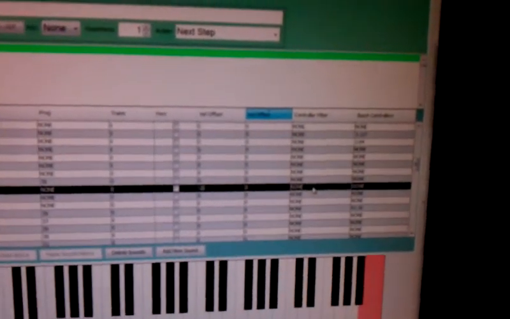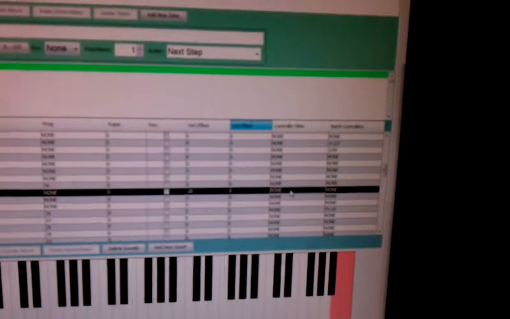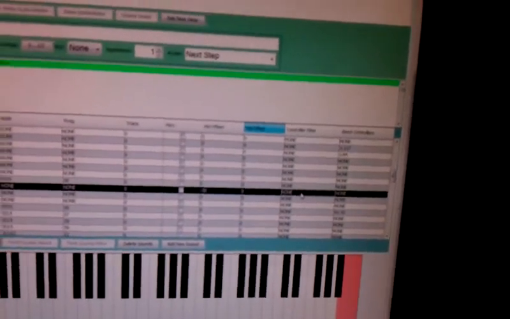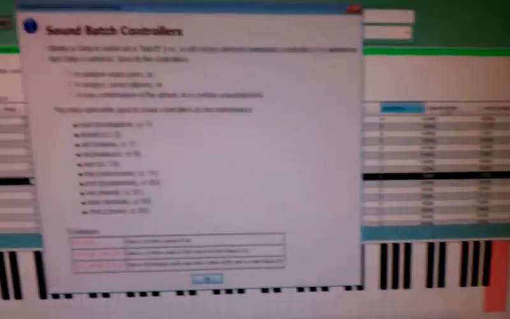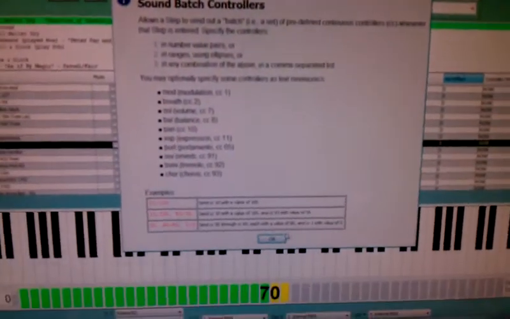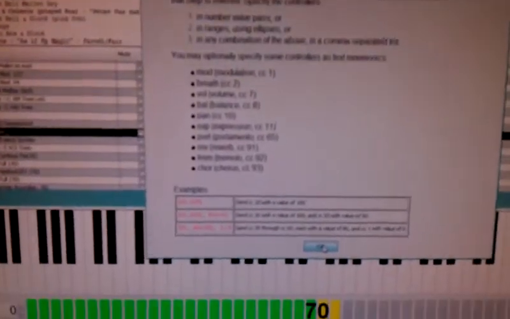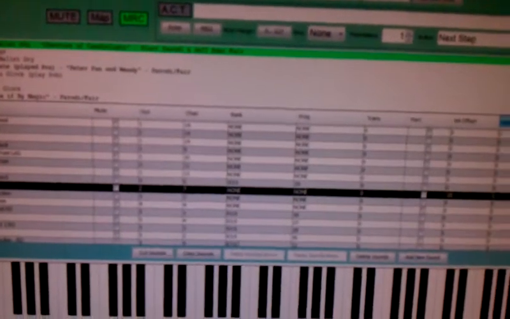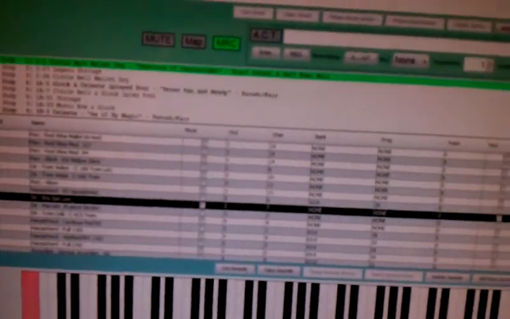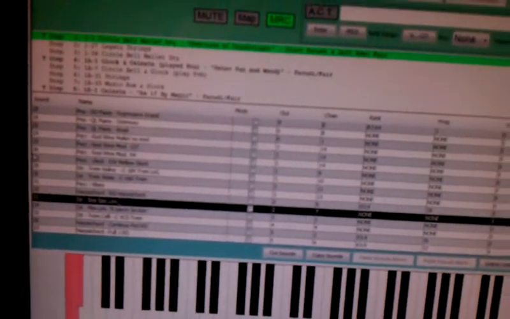You can filter out certain controllers that you don't want it to pay attention to. There's certain sounds that react excessively to mod wheel, so you might want to just list those there. Then there's batch controllers. This explains how to do that. You could send modulation wheel, for example, or all these different other controls. In this particular case, there's a couple different versions of a sound that I'm using with different mod wheel numbers selected here. You can see you've got mod wheel 127, 94, and none, and they're entered over here.